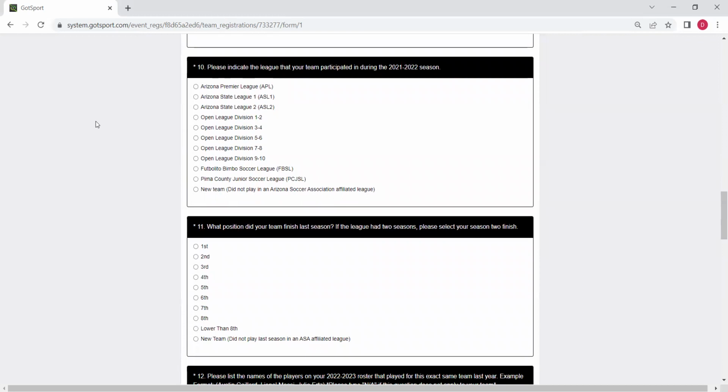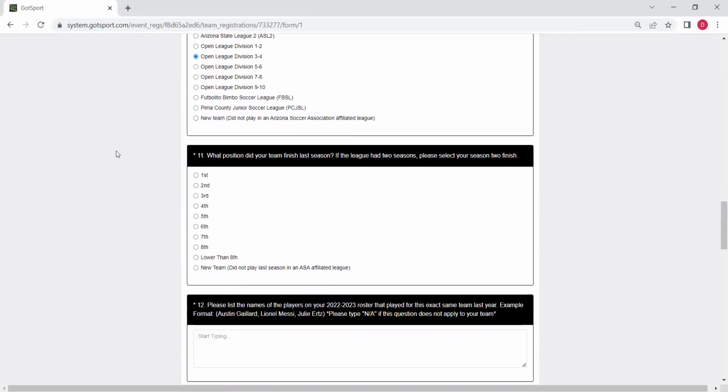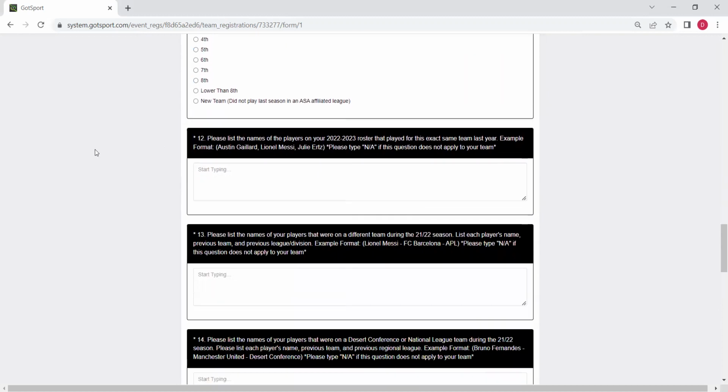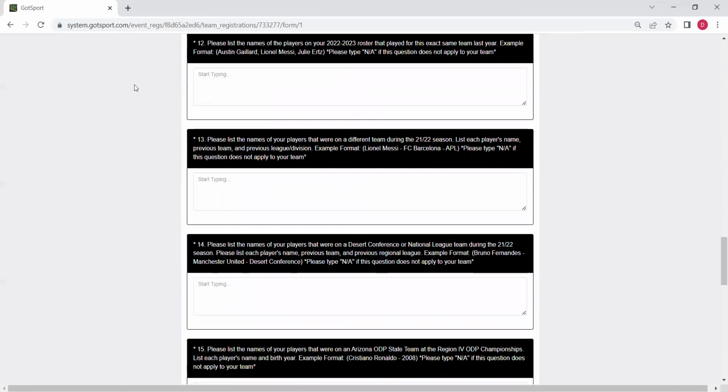Question 10 is having you indicate where you played last season. So let's say we finished there, and the next question is indicating where you finished. The next few questions are helping us with placement and also indicating roster continuity here.